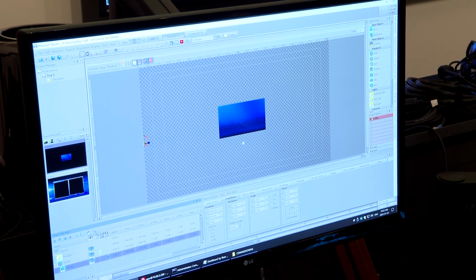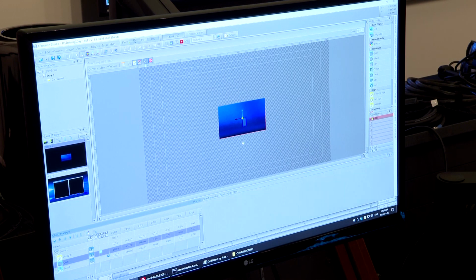Why is it that way? Because it's parented. Its XY position is in relation to the parent. So when you put in minus 960, it went to the left, right on the edge of the screen. If you just type 0, that is now in line with the parent object.